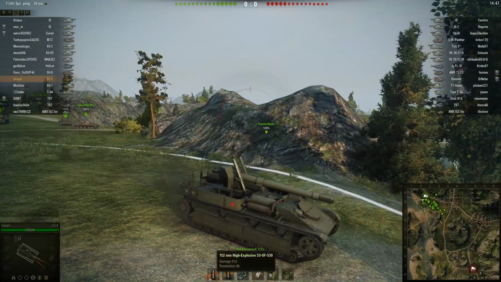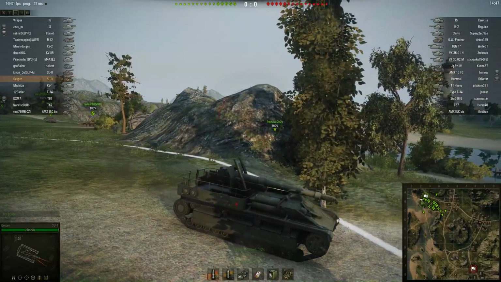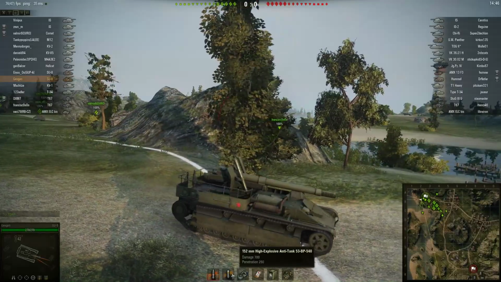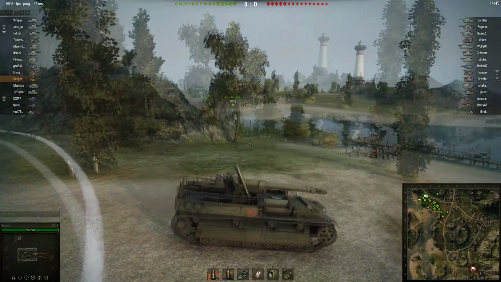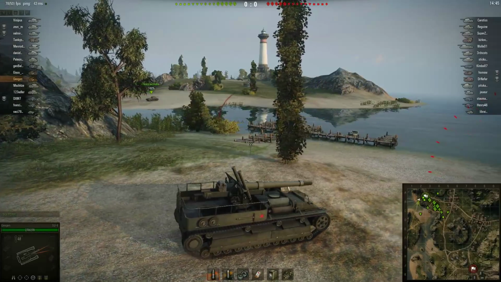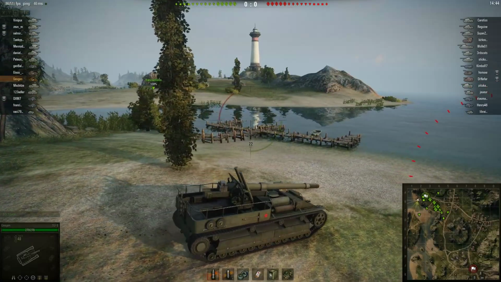So you have a 152mm gun with high explosive, 910 average damage with 88 penetration. You also get dirty heat shells which have 250 penetration and hit for 700. However, your reload is around 23 seconds, and that 900 damage is only if it penetrates, which it hardly ever does, and you'll be doing on average around 300 to 400 depending on what you're shooting at.